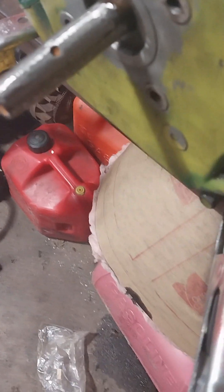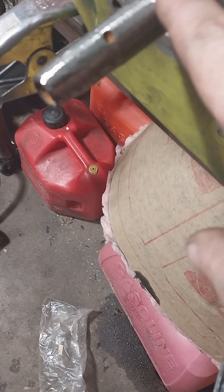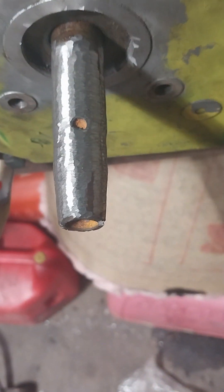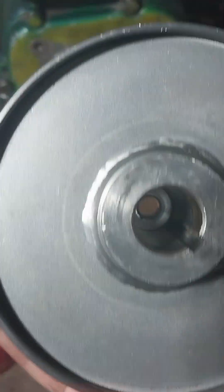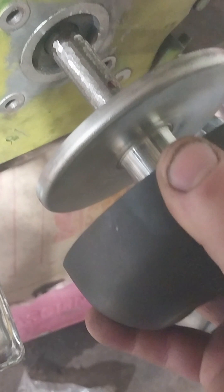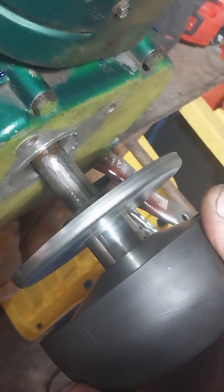We'll probably cut our keyway where that little hole is - we'll use that side and cut our keyway straight down, use that as a reference line. I'm guessing this is a - I thought this was a 5/8-inch shaft, but it's a 3/4-inch, so I've got the juggernaut here. This doesn't have a keyway in it, so let's just see if it'll fit on over yet. Almost - take a little more down.